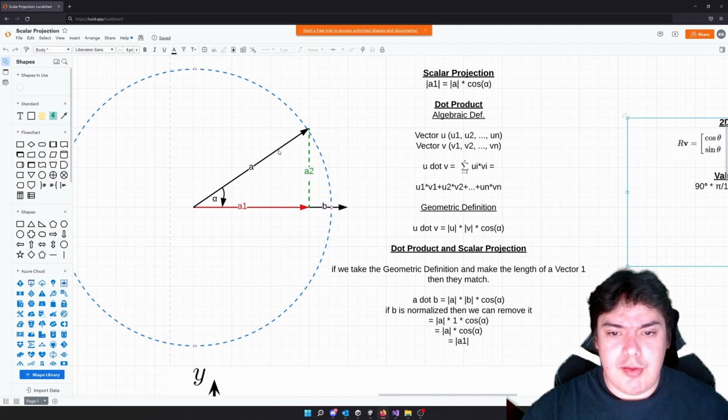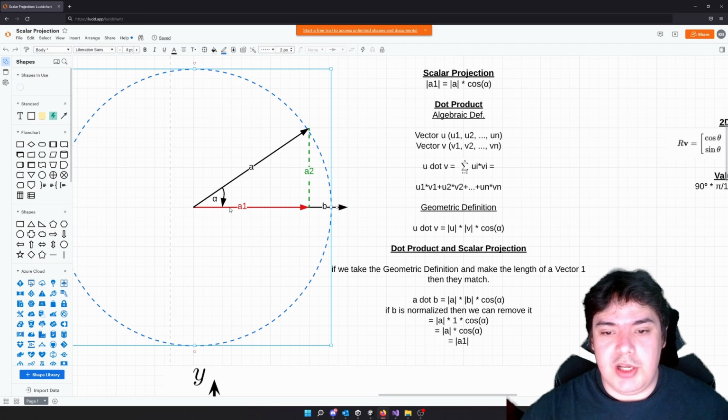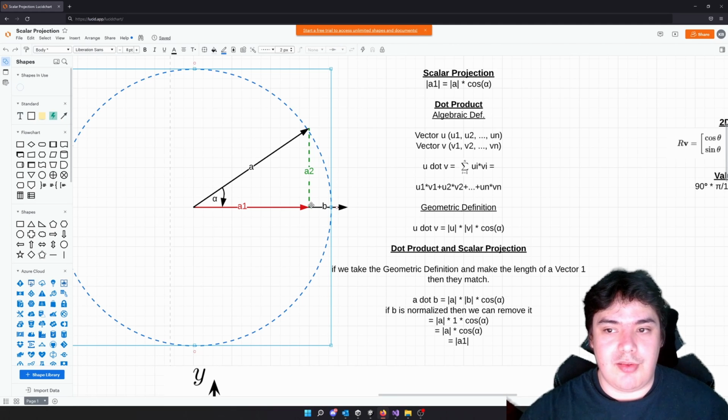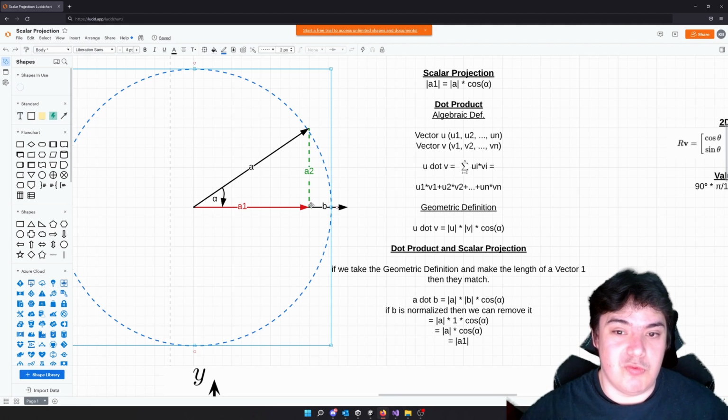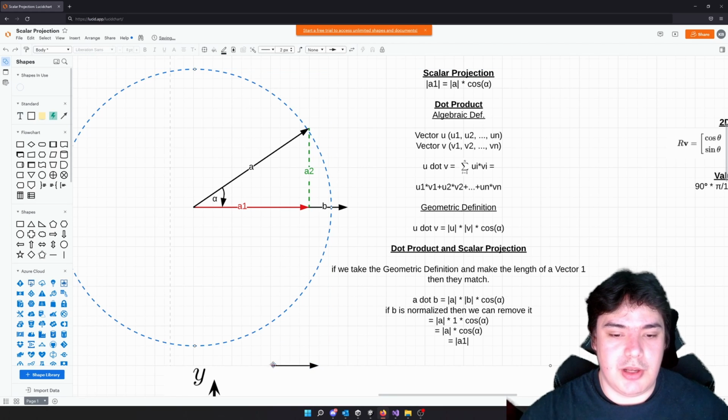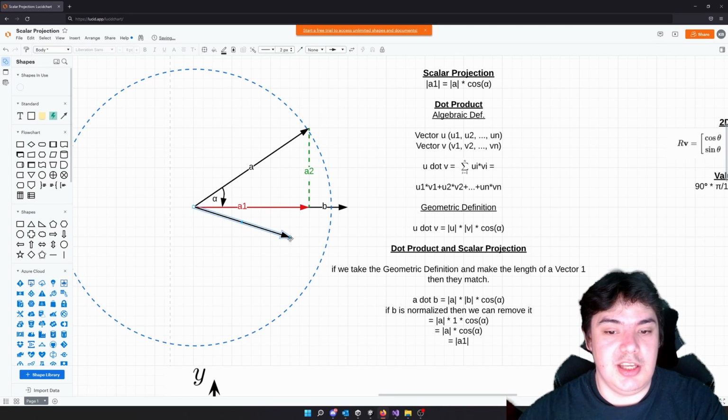Let's assume A is completely on top of B. B is the bottom vector here, the axis in our algorithm. Let's say they are completely on top of each other and the angle between those is 0. What we have to expect now is that cosine of 0 has to be 1, because the length of A multiplied by 1 is still the length of A. Since they are parallel, if you imagine A to be this, then you see that the length of A1, which points to the same point as A, should be equal.